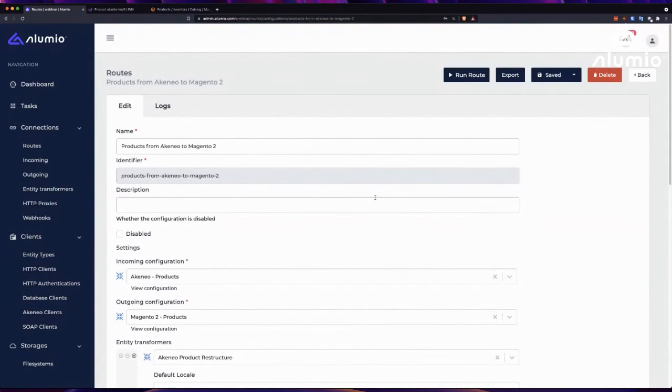So now basically you have a good idea what it takes to create an integration using our integration template. So we have many of those templates available. For Akeneo, you can also integrate like the product models, the families, the attributes. For Magento, we have templates such as orders, customers, products, stock. But also for Shopware, we have many templates, Shopify, and so on. So the possibilities are endless. And as you can see, you can use those templates to really quickly create a full-fledged integration using Alumio.